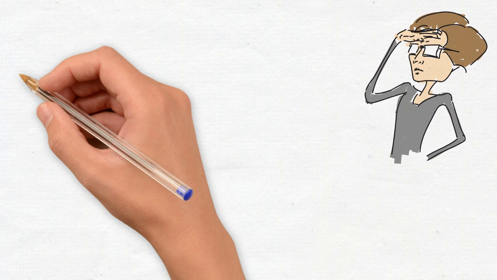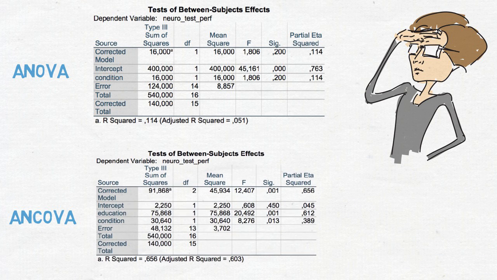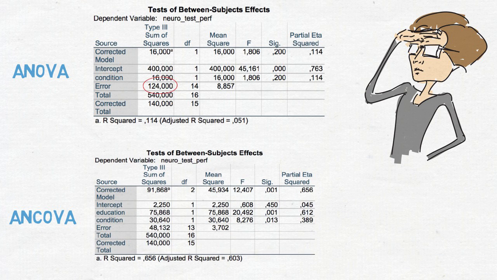When looking back at the two outputs, we can see that the inclusion of the covariate in the analysis tremendously reduced our error variance, from approximately 124 mean squares to a mere 48, and that a significant effect between groups was thus detected. The result of correcting means describes how the data might have been if education were comparable across groups. If both groups had received the same education, the tumor resection group would score higher on neuropsychological test performance than the traumatic brain injury group. Because the covariate was uncontrolled for, it appeared as though groups performed similar. Note that the total variance has not changed. All that has changed is the partitioning of the variance and how it is explained.